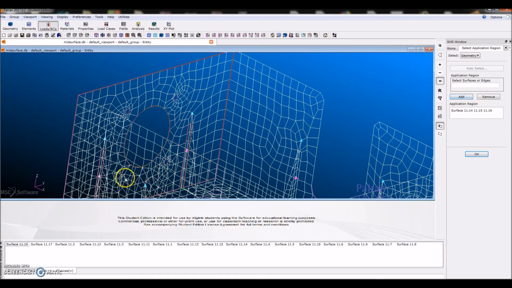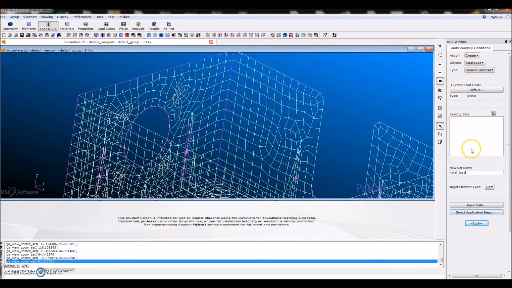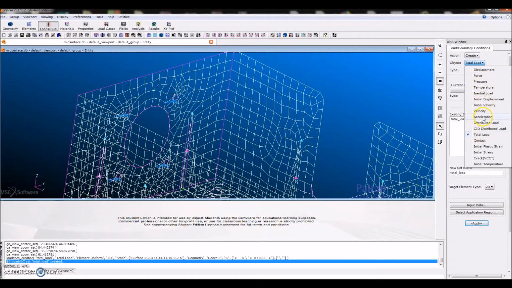It's very important. It's where the force is going to be on our analysis. So now when we have these 4 loads, we click apply, and as you can see on the screen, the blue ones right there in the next side of the holes.